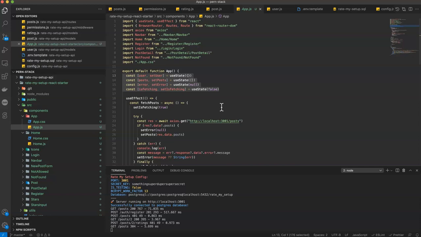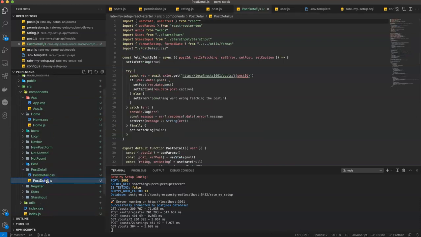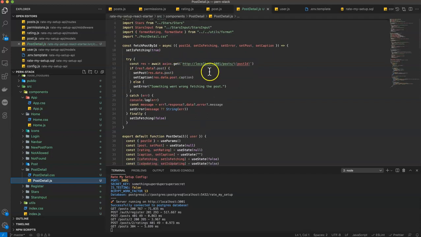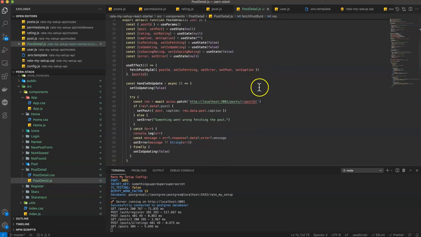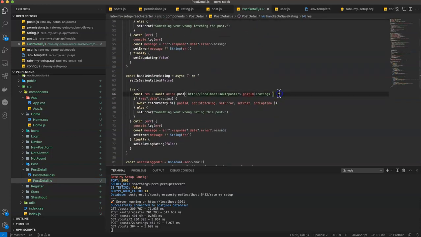But that would mean we're passing the token to every Axios request in our application. So like here, we'd have to pass it, and if we look at post detail, for instance, this one right here, we're making a request here, we're making a request here, we're making a request here. So we'd be passing that token all over the place, and things would start to get a little bit out of hand with all these requests spread all over our application. So instead of doing that, we're going to centralize all of our API requests in a single place so that we don't have to repeat ourselves so much.